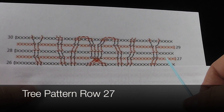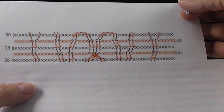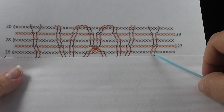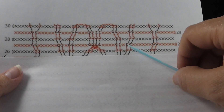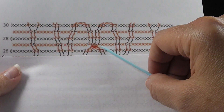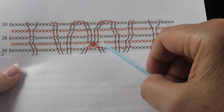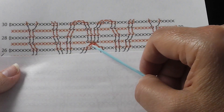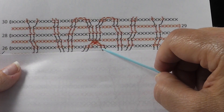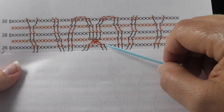Now let's take a look at row 27. This is with the front side facing and we're reading the red. Chain one and five single crochets. I'm going to reveal a little bit of row 26 so you see where these are connecting in — two front post double crochets connecting into the post stitches here, then six single crochets, two front post doubles, one single crochet, two more front post double crochets, and then four single crochets. Now this is where it gets a little interesting — we're going to be using treble crochets. After these four single crochets, we're going to do two front post trebles crossing these two post stitches over here, and then two front post treble crochets coming over and getting these two. We're going to be forming like a Celtic weave cross here with these four — two front post trebles and then two front post trebles.